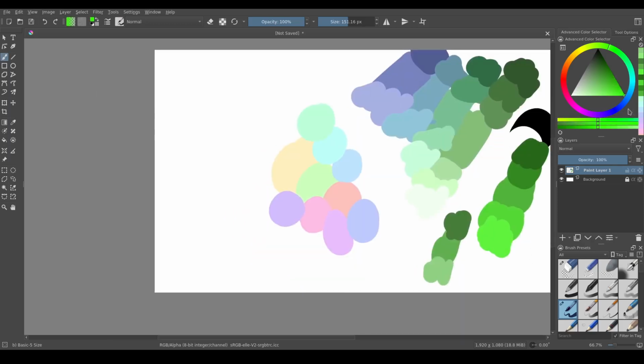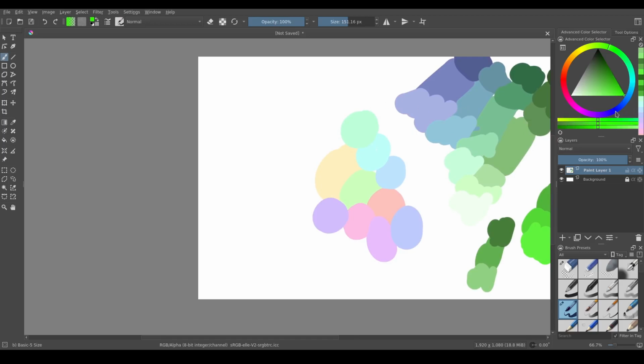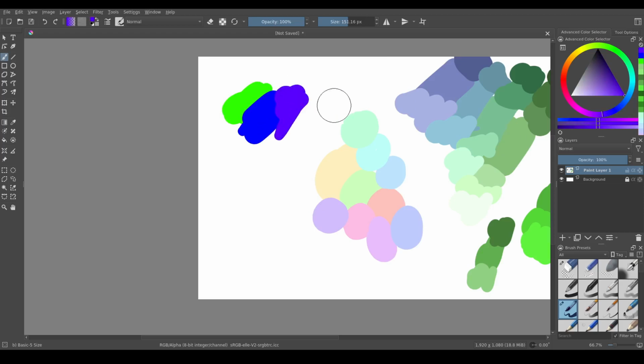Now, one interesting thing to note is that, for example, we take this green in full intensity, and then we take full intensity blue. Which one's darker? The blue's darker. And we take the purple. Which one's darker? The blue, I think, is still the darkest. The purple is the second darkest and the green is the lightest.